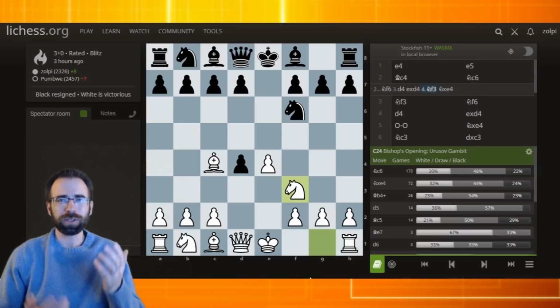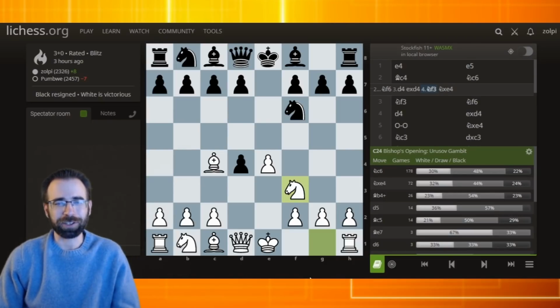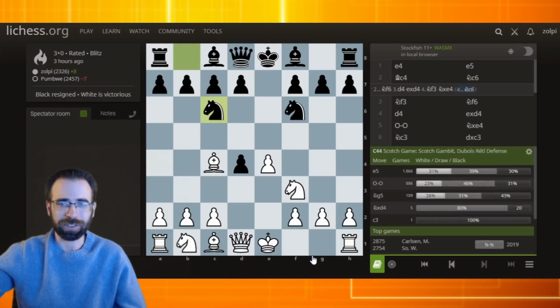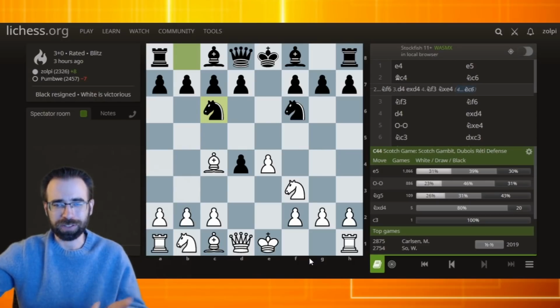However, one of the problems with the Urusov Gambit, if there's any complaint I ever hear about it, is that people won't accept it. The biggest problem is you're not going to get too many people to take that e-pawn. What they're really going to do in real life is play knight to c6. And this will transpose to what we are trying to do today.